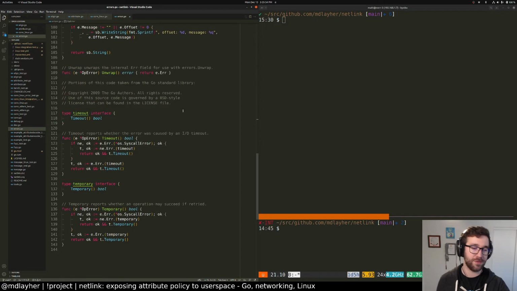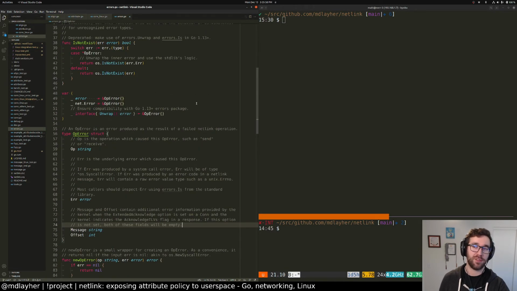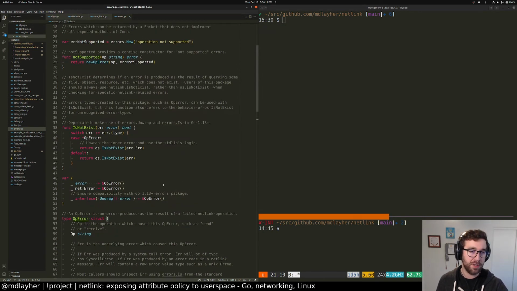In practice, it hasn't really come up as a problem because typically the other operations that return syscall errors, the only reason they won't work is if your kernel doesn't support them. But for these other ones, you run into situations where you have an invalid request or similar, and that's going to be wrapped up in a netlink op error, and that's where you get your extended acknowledgement stuff. So that's pretty useful.